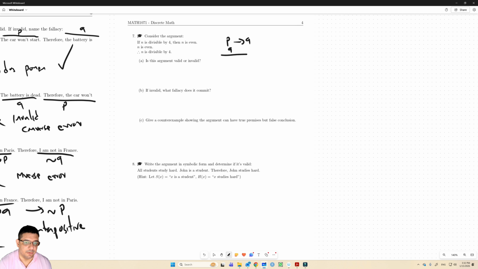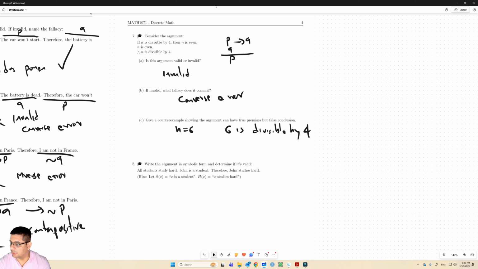So for n equals 6, this is going to work out. Notice that if we check, 6 is divisible by 4, this of course is going to be false.